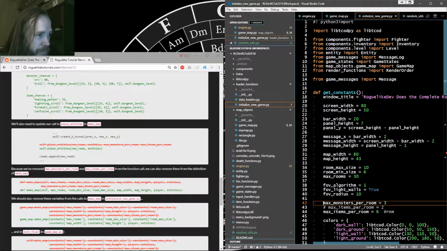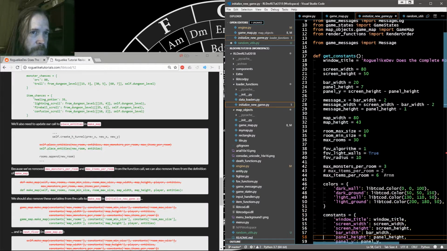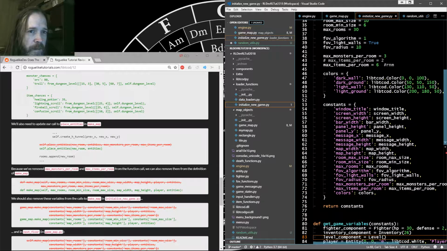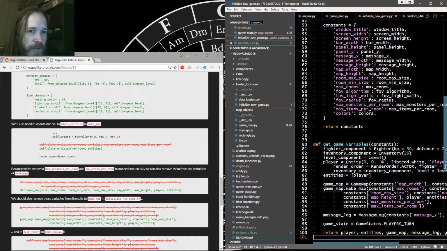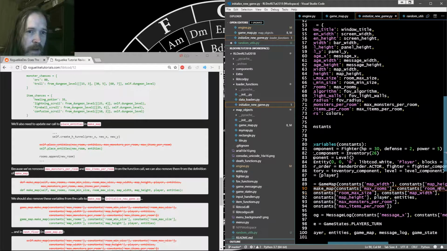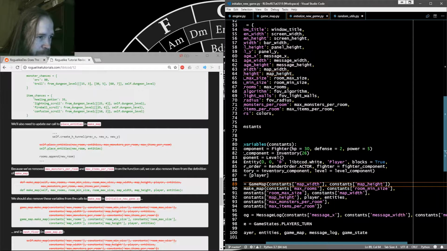Feeling confused. From the calls to make map. Map width. Map height. Nope. Well.